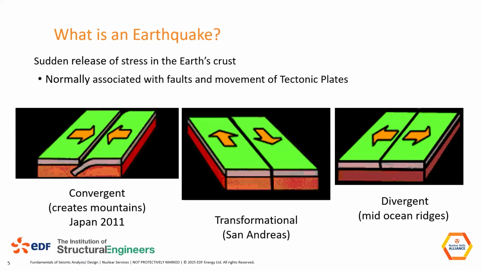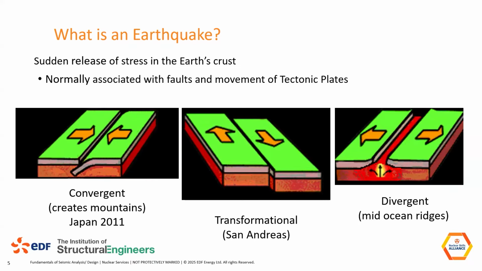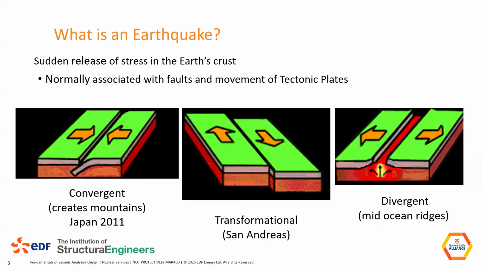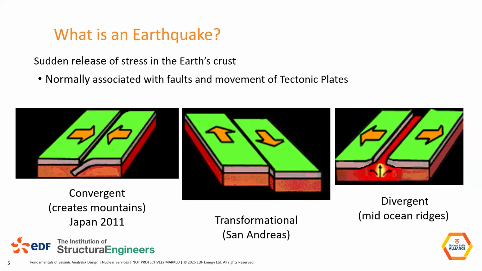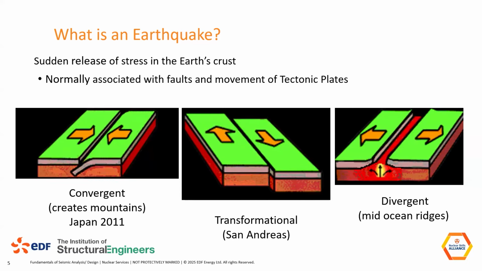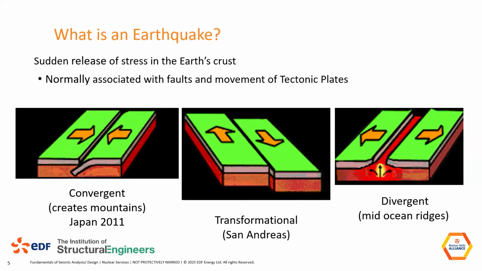What's an earthquake? Well, it's the sudden release of stress in the Earth's crust. The Earth's tectonic plates are constantly moving. If they can move freely, that's fine. We don't get earthquakes. Where something prevents that movement, it causes a buildup of energy. If two plates are trying to rub together and there's some interlock which prevents that, they'll keep trying to move. The energy will increase. Eventually, the energy that's built up will exceed what's blocking it, and it will suddenly give, and there'll be a release of energy. And that's generally what causes earthquakes.